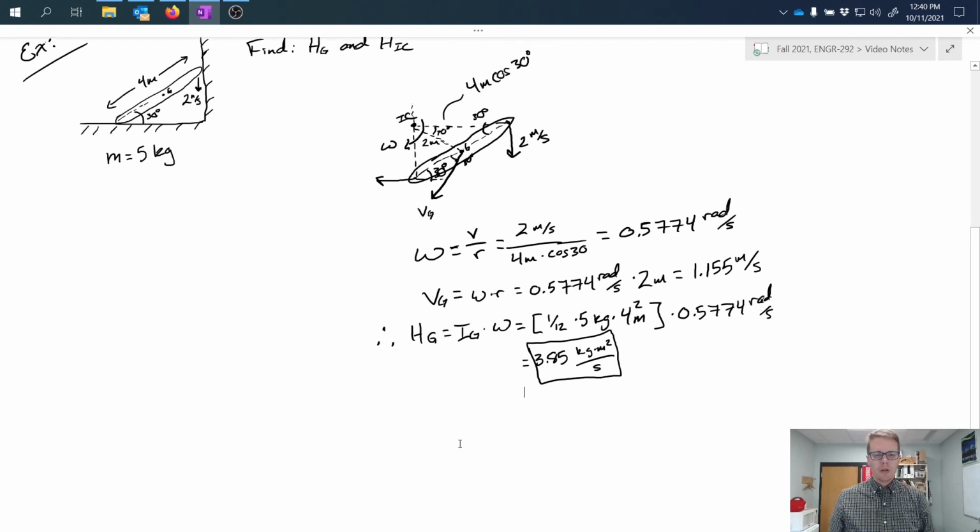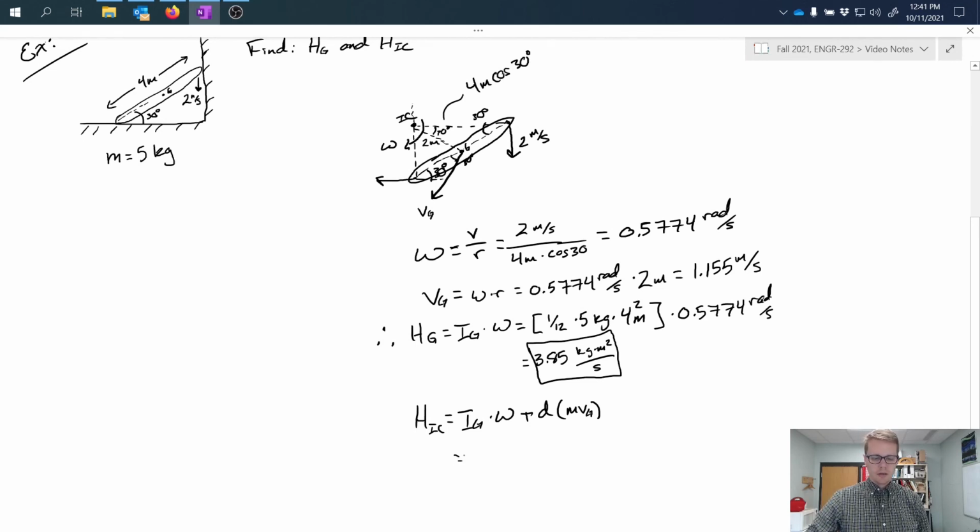All right. Next, we want to calculate the angular momentum around the instantaneous center. So this should be different because we're rotating around a different angular position for this momentum, and because it's at a distance from the center of gravity, that's going to change what's happening there. So one of the ways that we can express this is as the mass moment of inertia around the center of gravity times omega, as we just did. But now because we're talking about an axis that's different from the center of gravity, we need to add on the fact that the center of gravity itself is moving. So we'll take the distance between those two, the instantaneous center and the center of gravity, and multiply that times the linear inertia of the center of gravity.